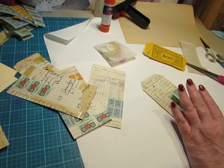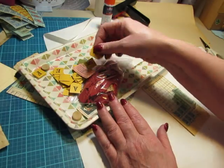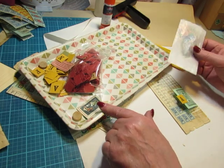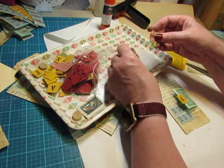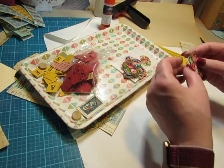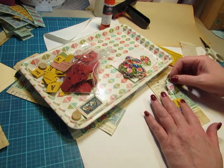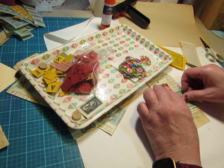What do I do with my other little pieces? Oh, I have them on this tray. I have these little, what are these? Anagrams, letters. I could use images from magazines and books. I could use postage stamps. These are the little seals. Oh, these are German scrap. I think I got most of these. I did get some at a rummage sale, but I also got some in Happy Mails from Perio, I think. Did you send me some of those?